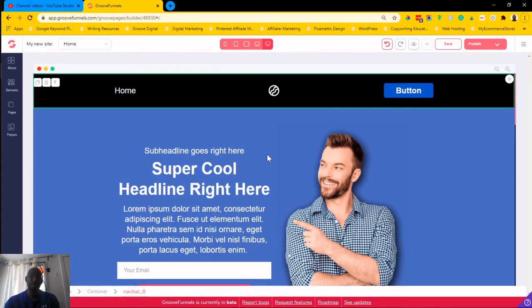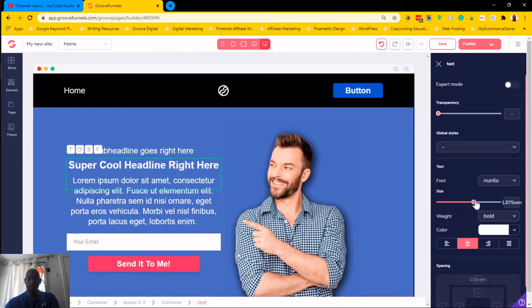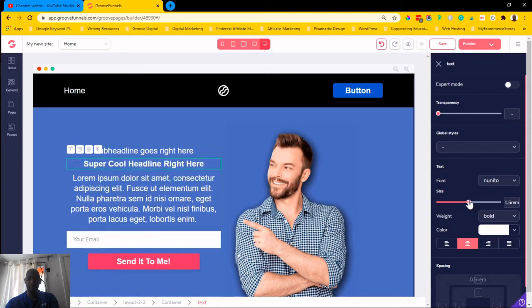So there's a few things that I want you to know about this. You see right now how all of these are pink, right? And then we're on this one right here. So what this means is that when I go to this particular heading right here and I manipulate it and I make it a little bit smaller, see that right there? Make it smaller.